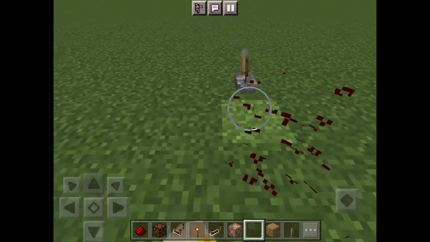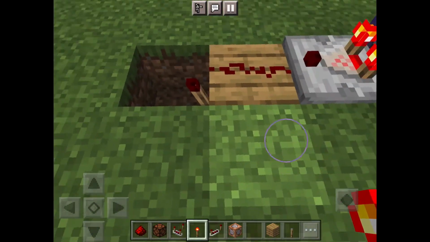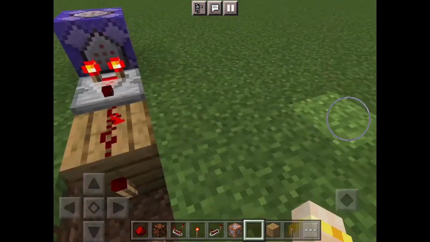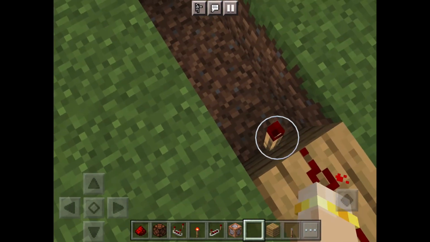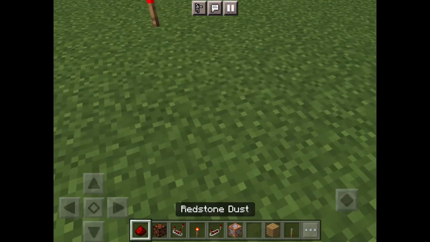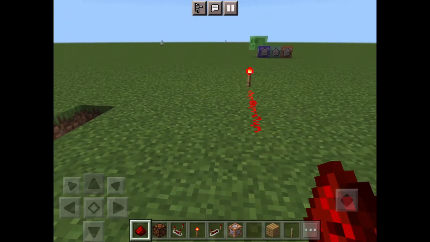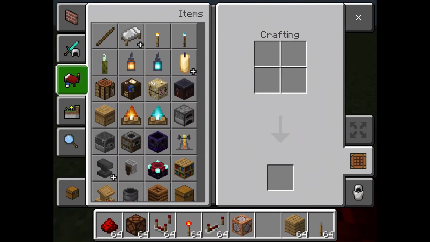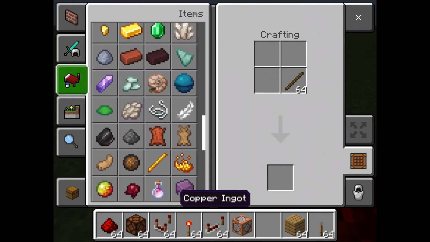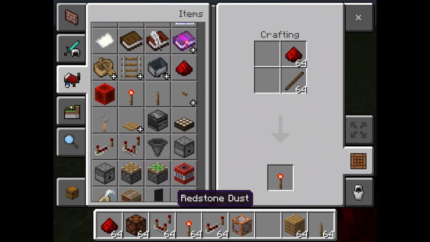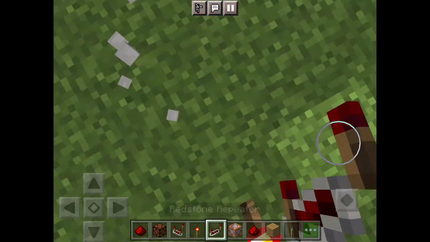You see, in this circuit we've got going here, this redstone dust will turn off this redstone torch. But because redstone torches, when they're on, are sources, it's only when redstone is produced. So I believe how you make a redstone torch, tell me in the comments if I'm wrong, you put sticks on the bottom and redstone on the top. And there you have it, you get a redstone torch. But for repeaters you need quartz, you need observers, and that's a lot of hassle early game.